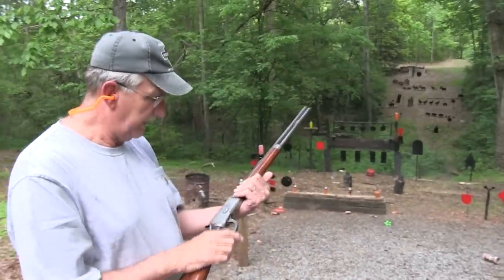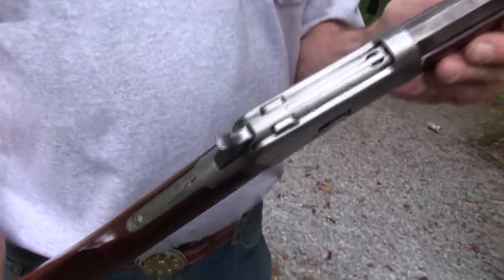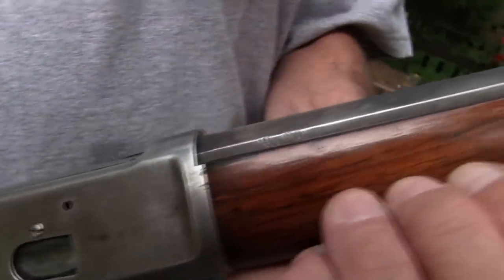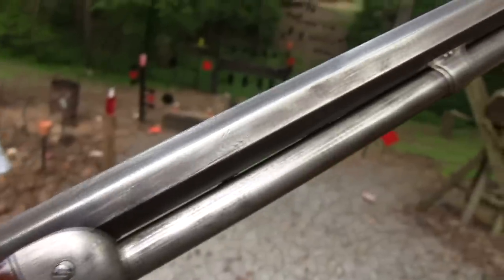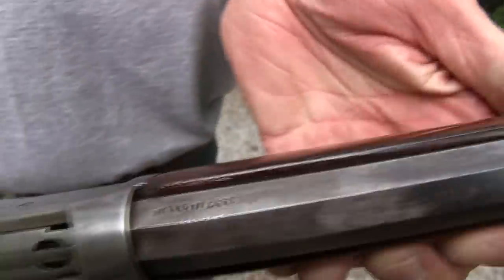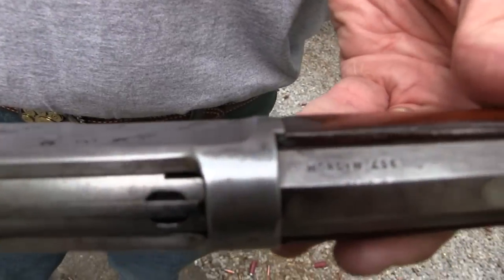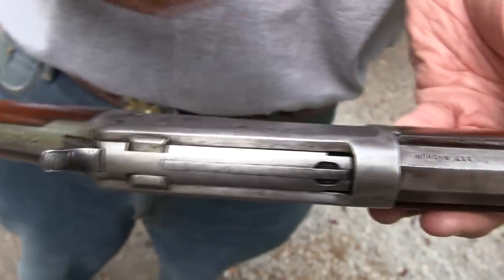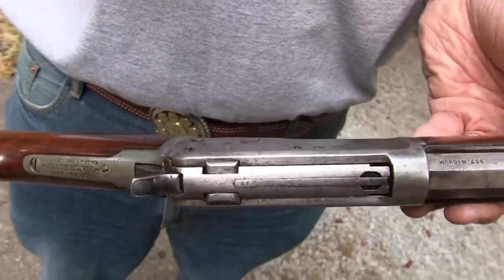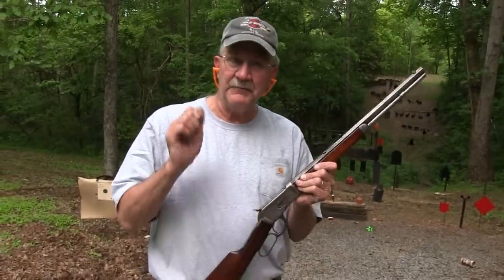All right, so what we have here is our Model 92. This one was made in, what, 1916? And you've seen it before, I hope, in the very first adventures with it. It was sent back to the Winchester factory and rebored for 357 Magnum, which makes it especially handy. It has the original barrel and the markings and everything on it to show that. But it's just been rechambered for the 357 Magnum, which is handy.